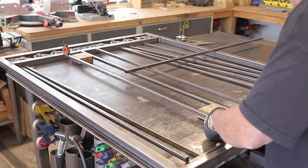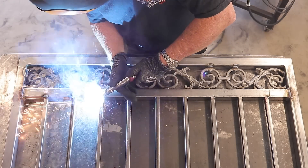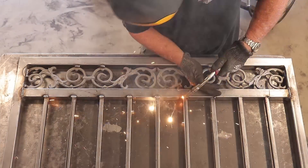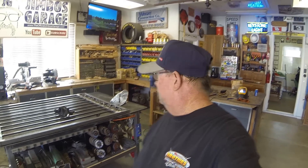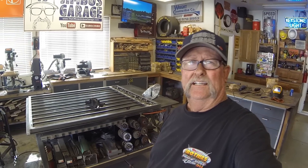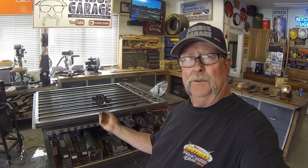I'm just glad I was able to catch this before I was too far in on the second gate. Got everything all welded in flush and then finished all the welding out. We've been going pretty hard all day working on the gate project. I'm going to put the collars on and then put the screen on the back of this gate to get it finished up.